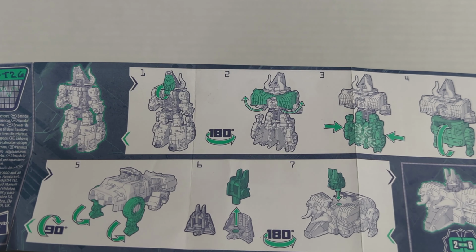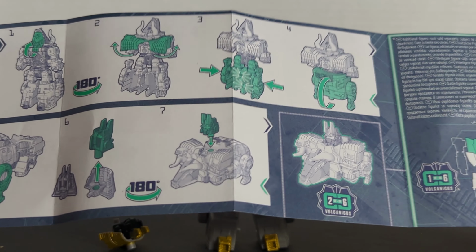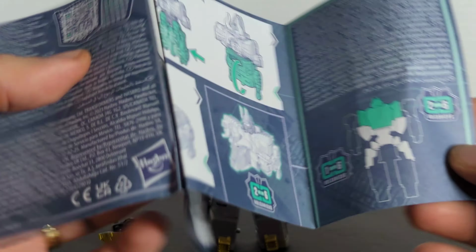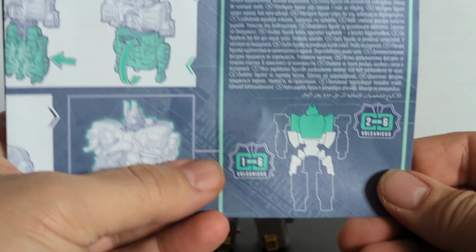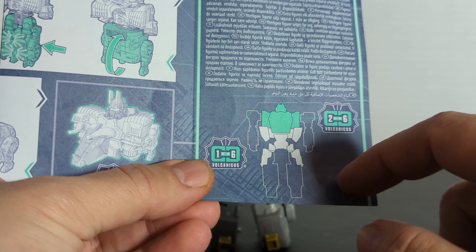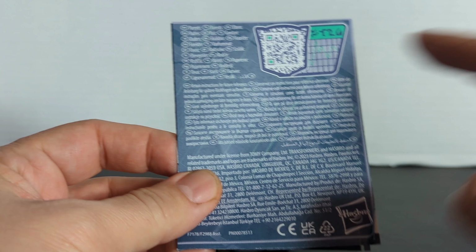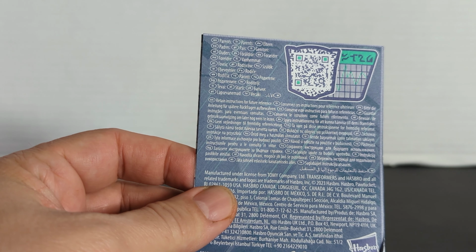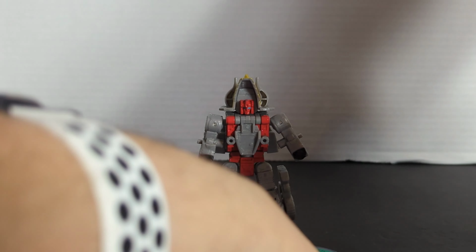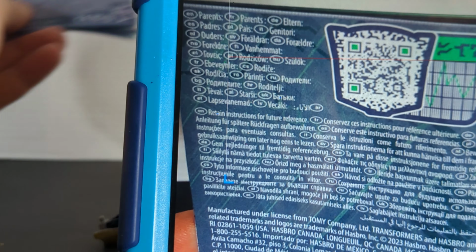And then this is how he transforms into the torso of Volcanicus. So now, Slug is the torso and not Grimlock, so it's going to be weird. And there is Slug, and number 1 was Sludge, which Amazon should be delivering me pretty soon. And here is the QR code, so we're going to do the QR code first. All right, so I'm going to get my tablet. We're going to scan the QR code. And there it goes.